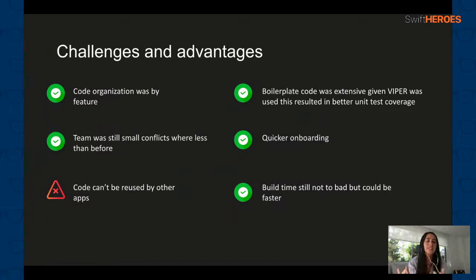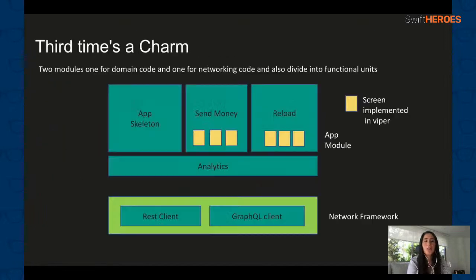One of the things that was not so good was that Viper adds a lot of boilerplate code, but we were able to find a way to create templates very quickly, so it wasn't that bad. But given that we were using Viper, the testing was pretty easy. It was quicker to onboard new team members because we had everything very standardized. And at this point, it didn't make sense to actually have frameworks or libraries because the team wasn't big enough. The company was still not there, where there was an actual need to get to a modular application.